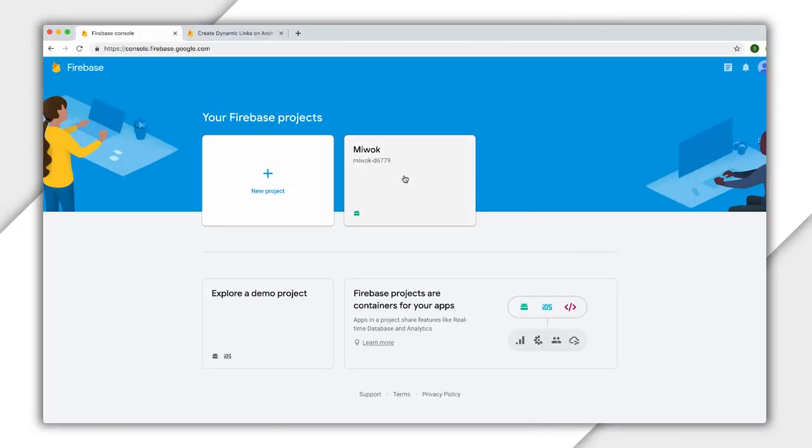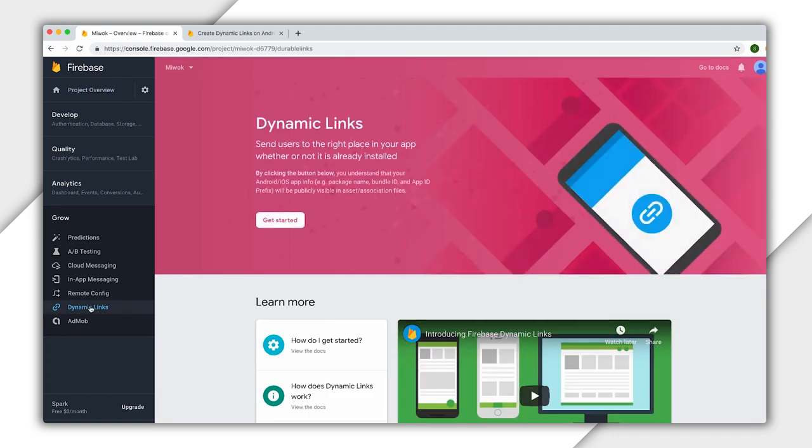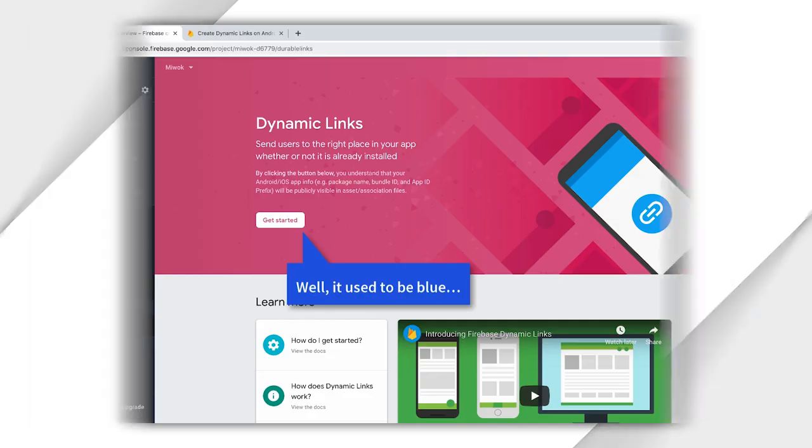Next, I'll go into the Firebase console to configure our Firebase project and provide Firebase with a bit more information about which domain I would like to use for my dynamic links. I'll start by going to the Firebase console and selecting my project. Next, let's select Dynamic Links from the menu just down below here. Now, before you hit that big blue Get Started button, it's important to take note of the consent form there. We'll want to make sure our app is properly configured with the package name we intend to use, as these will publicly be available once we start creating our first dynamic links.